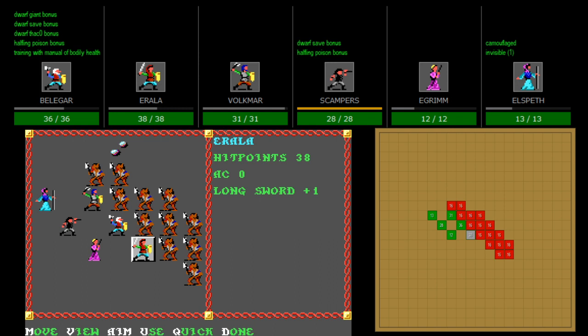Let's have a look. Bugbear. 16 hit points. Scores: 10, 10, 10, 10, 10, 10. Saves: 13, 14, 15, 16, 16. AC of 5. THAC0 of 16. One attack per round. 2d4 plus 0. So they can do 2 to 8 damage.